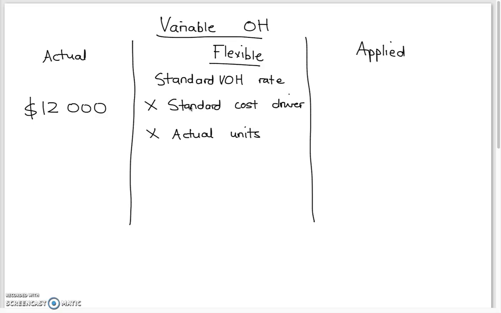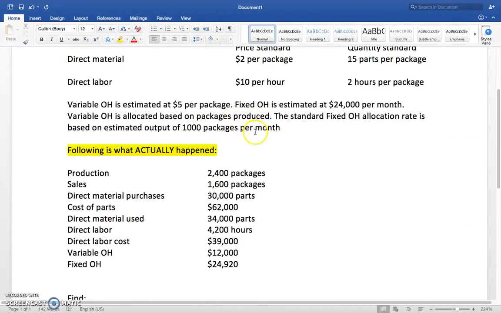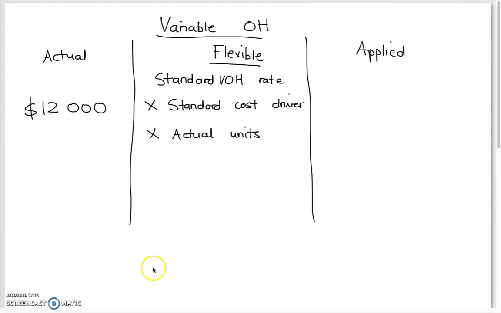A cost driver is something that makes your costs go up or down, right? You wanted that to be standard as well. In this case, the cost driver is the number of packages that you produce. So your packages are the same thing as your units. In this question, there really isn't any cost driver, so you cross that out. In other questions, there may be a cost driver. There most likely will be a cost driver because the examiners want to test the hell out of you, right? So there will be that cost driver in there. I can cover that even, but the way that I prepared this question doesn't really have one.